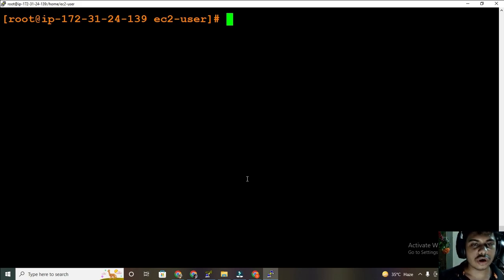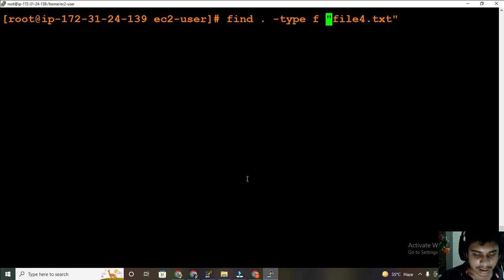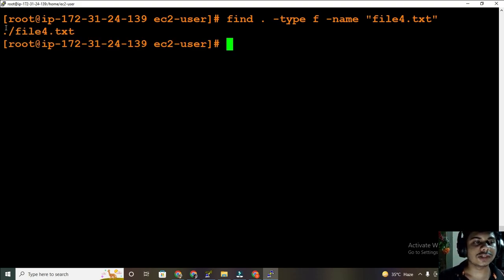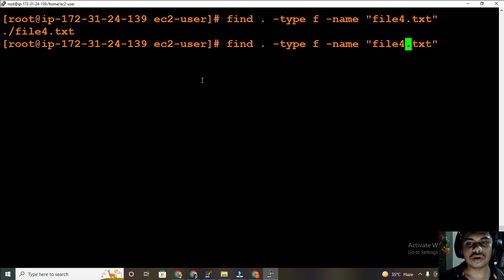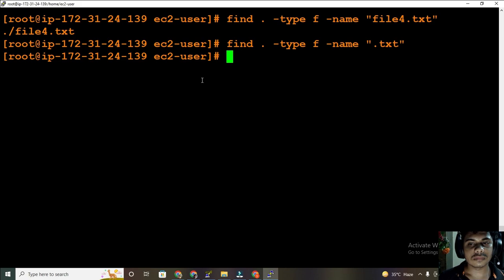Okay, I forgot to write one flag, the name flag. If I do this, now you can see that it is showing me file4.txt. Okay, let me see if it works only for txt or not. No, it is not working, I think.